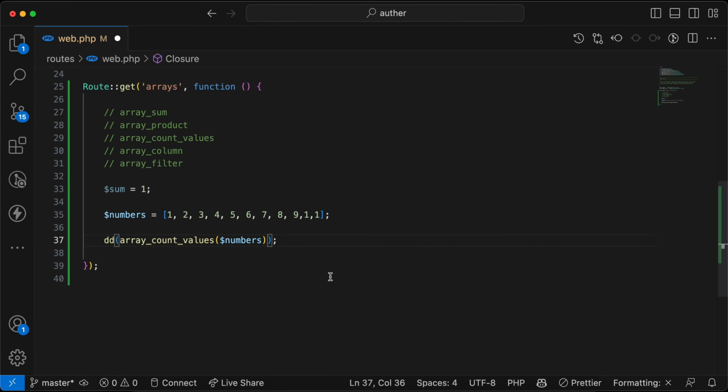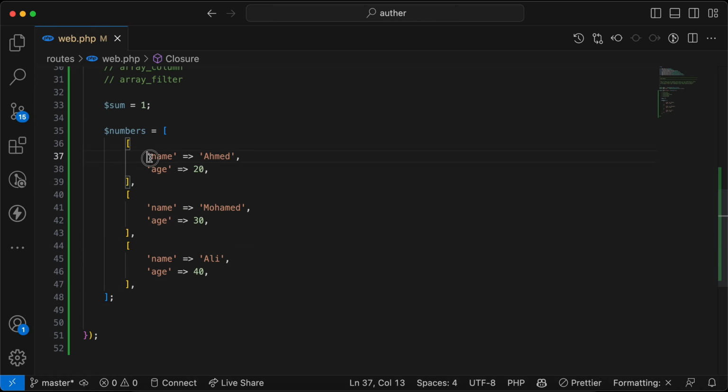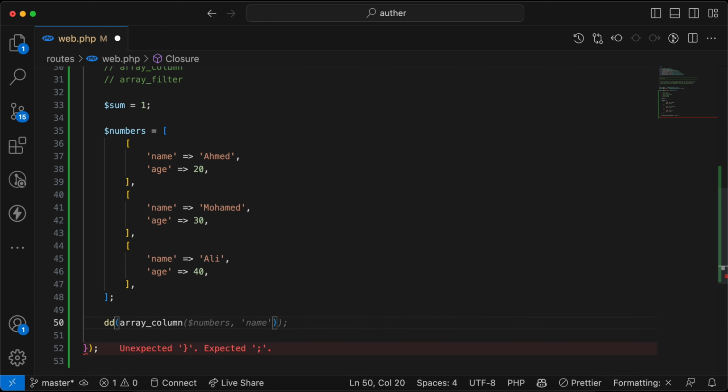The next method is for getting the values of a specific column or key from nested arrays. We can say here, for example, name. We generated some values here, and if we want to return only names, we can say dd array_column. The first parameter is the array we want to get columns from, and I want to get names, the name of the key.